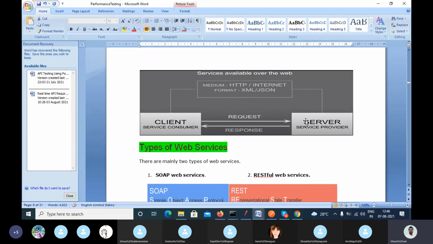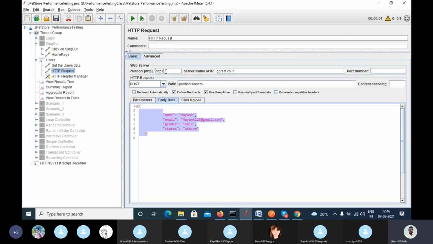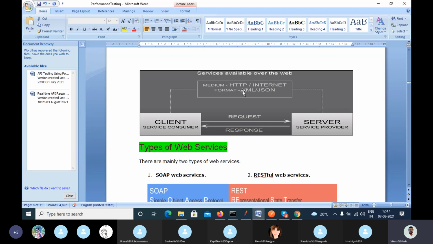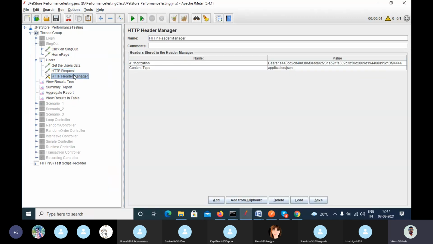When we are sending the request to the server, the medium is HTTP, which we are using here, and what is the format of the request we are sending? That is either JSON or XML. So we have to tell the server in which format we are sending the data. That's why I have selected application/JSON.